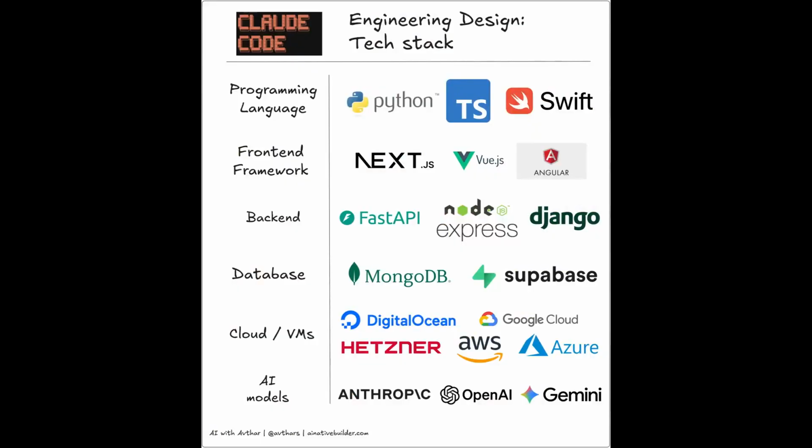Now, depending on the type of product that you're building, you'll need to decide on things like what programming language you're going to use, your preferred front-end framework, back-end framework, things like your database choice, your hosting and infra provider, as well as any other details about the components that you'd like to use in your project. And here's why that matters for Claude Code. If you don't specify your stack, Claude might just inject random technology choices that you might not want. So I always start by being really explicit about my stack preferences.